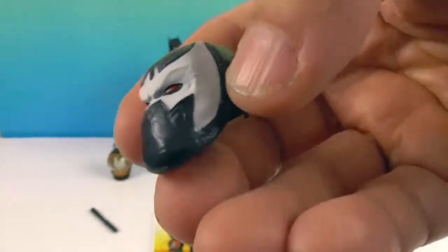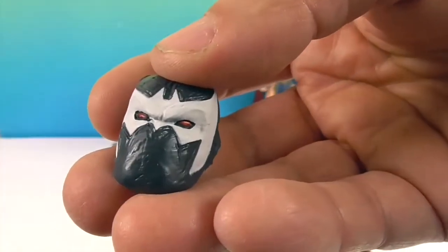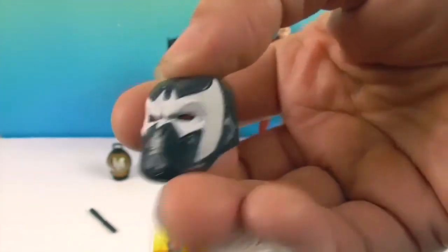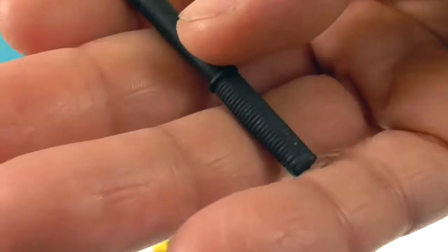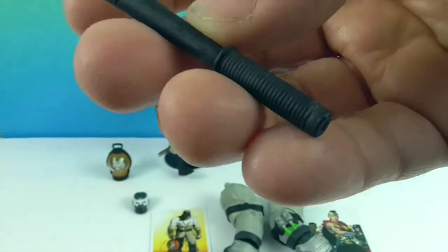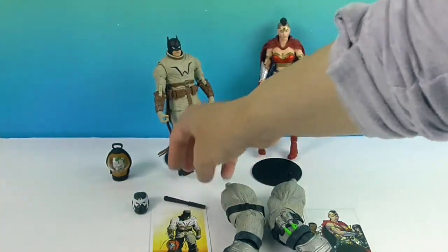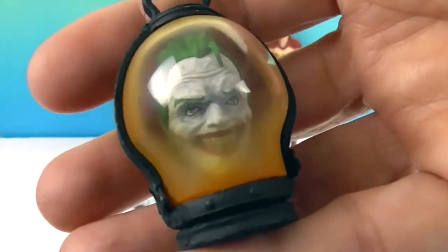He also comes with what looks like a luchador-style mask — that's actually Bane's head. Normally the white part on the mask looks more like a regular luchador, and it goes with the arms. They've made it look like a Batman symbol, which is cool. And then there's his baton — like a bobby stick. It looks like the old style police baton, kind of like a bobby police officer's club.